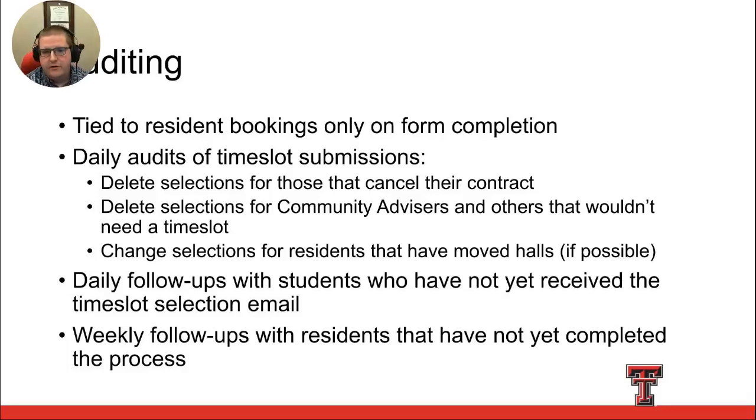I will say that we usually get around 80 to 90% adoption of our time slotting system, where 80 to 90% of the people that need time slots have them at move-in. So we have a relatively low percentage of people that don't have time slots at move-in, with our repetitive follow-ups with people. So hopefully that answers that question there.